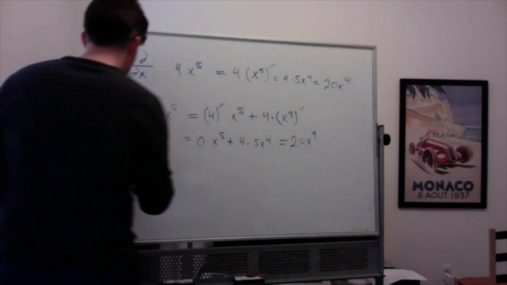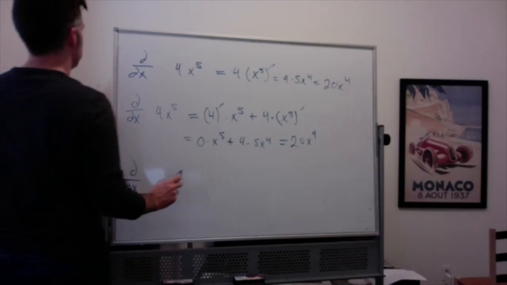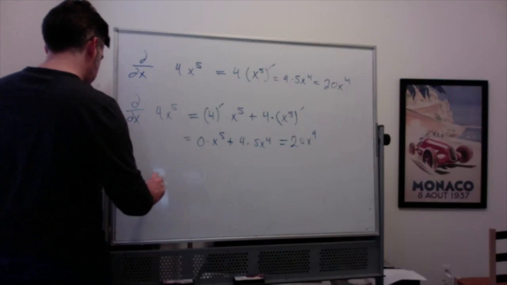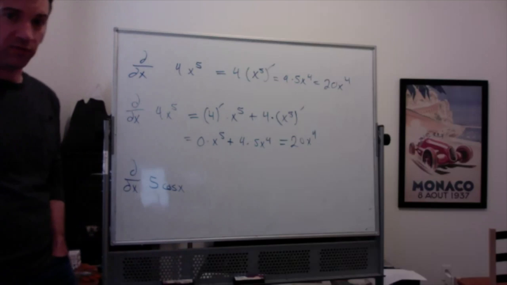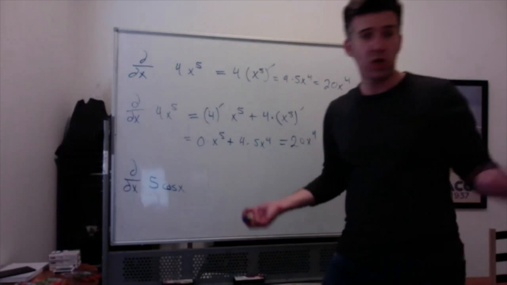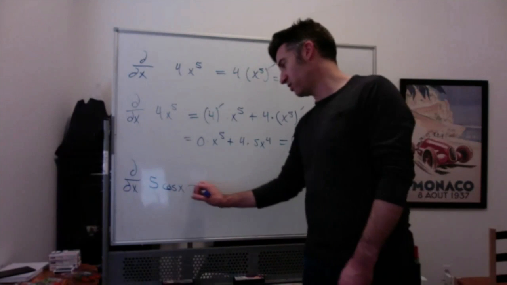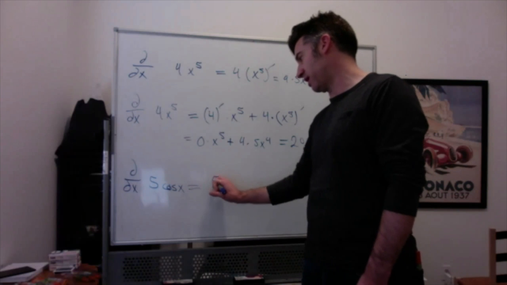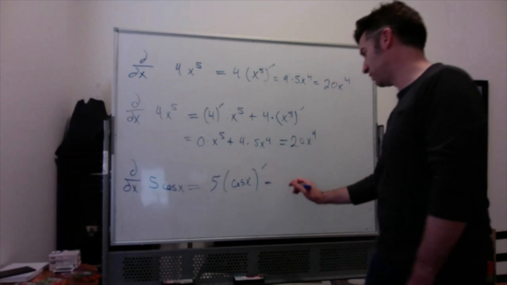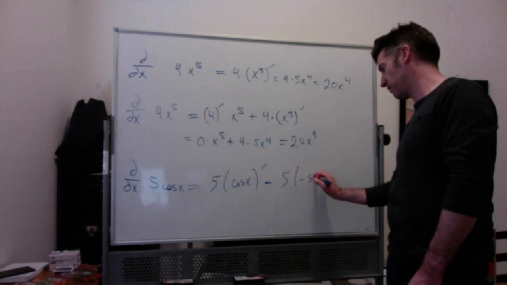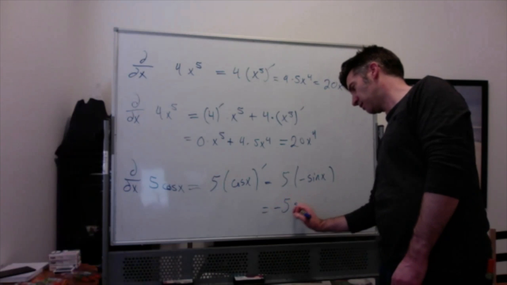Another way to think about this is say I've got the derivative of, I don't know, sure, 5 times cosine of x, just to make it again very straightforward. We could use the product rule. I don't want to use the product rule. I want to say I know the derivative of 5 times cosine of x is 5 times the derivative of cosine of x, which is 5 times the negative sine of x, which I would write as negative 5 times sine of x.